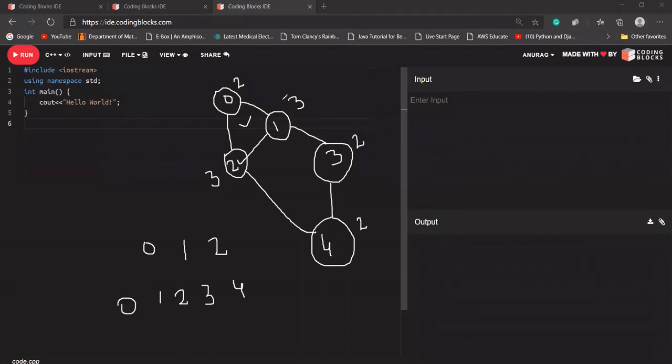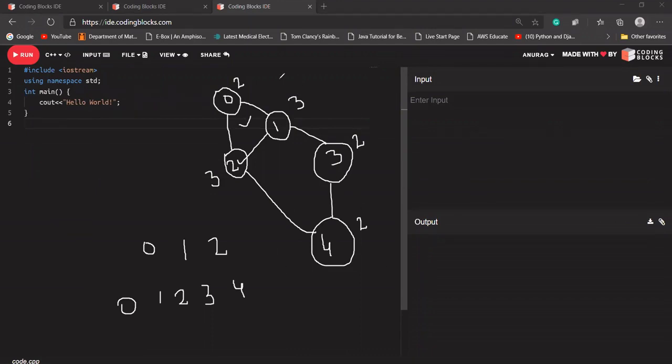Loop and cycle are the same thing, shown here in the graph. So if there is a cycle in this graph, I was talking about the degrees: 3, 2, 3, 2, 2 are the degrees of these vertices.